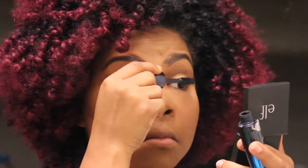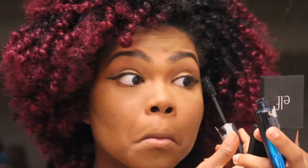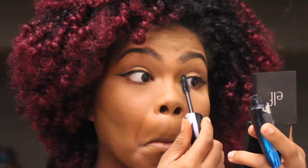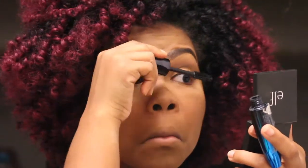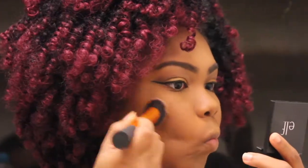Now I'm using the Nika K Max Volume Mascara. I'm not used to this brush, but I've always been trying to use one like that with the ball at the top. It's pretty good. My eyelashes are really long, so I don't need much lengthening, but I would like some volume.